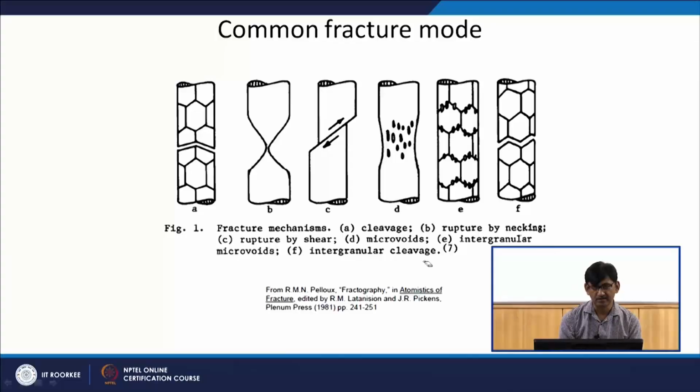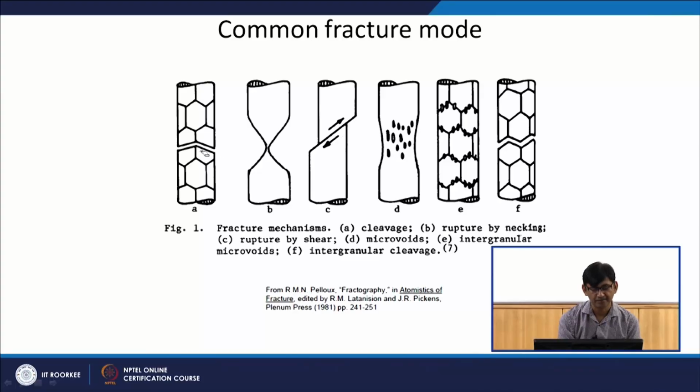Their Young's modulus is also given here. Now, what are the common fracture modes? If you see, there are different fracture modes, and we have already seen them once in the previous slide, just to recap here. In this case the crack is going through the grain, and this is what we call cleavage fracture through the crystallographic plane. Basically, the crack goes through the crystallographic planes, and as you can see, a certain plane is preferred.